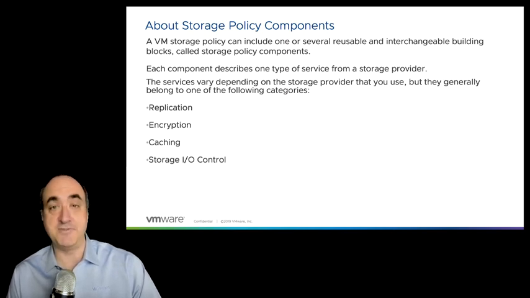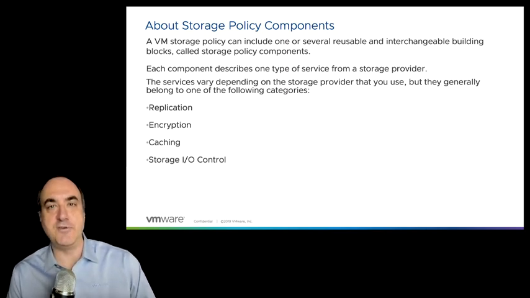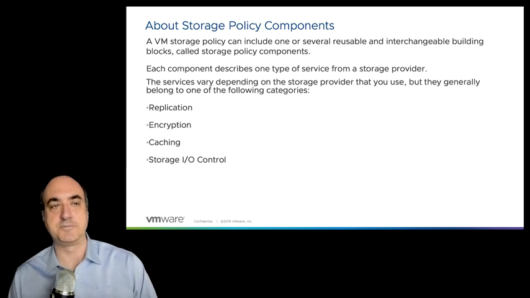So you know what? vSphere already has 4 built-in storage policy components. There's one for encryption, and then there's 3 that are part of storage IO control, because we classify storage IO control in 3 different levels of prioritization: high, normal, and low. So you already have 4 built-in storage policy components. Components are handy because you create them in advance, so you can use them and reuse them for different kinds of policies.